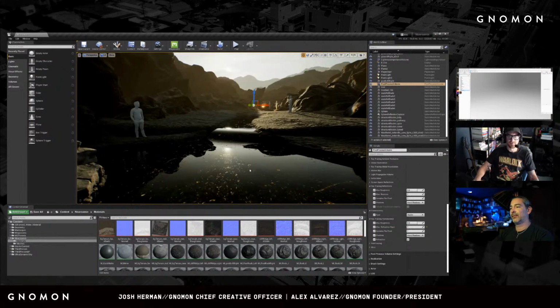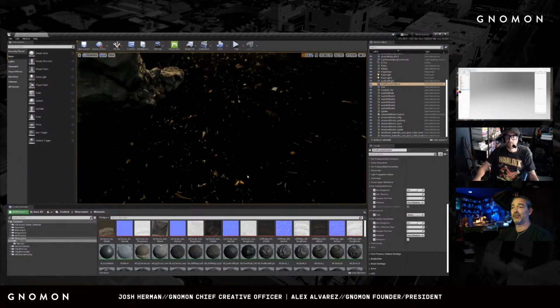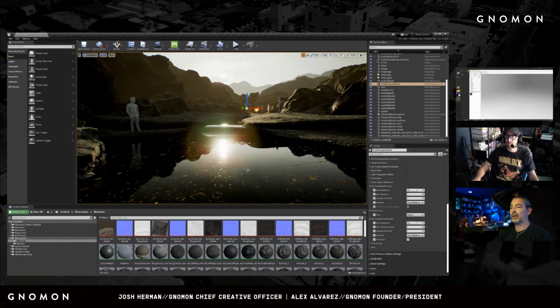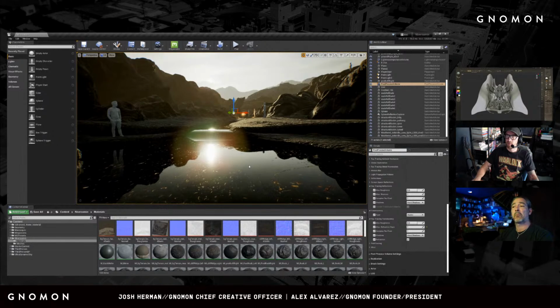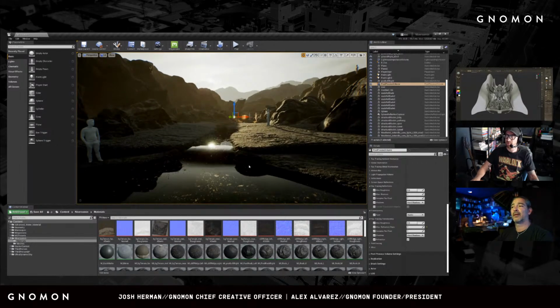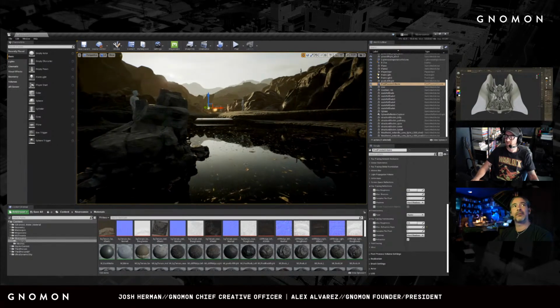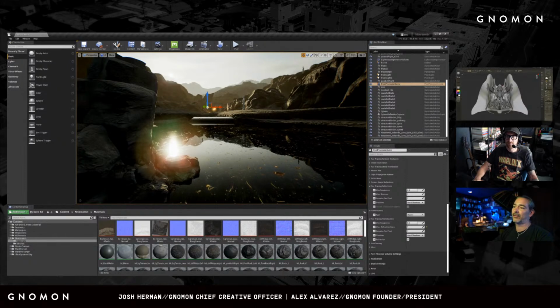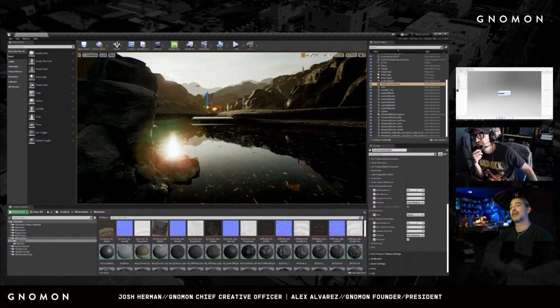Translucency materials are supported, like if I wanted to make this water transparent so we could see into it, but it doesn't reflect atmospheric fog. So it doesn't always look the same. If you look at the reflection here, the mountain reflected in the water is reflecting the fog that's on it.